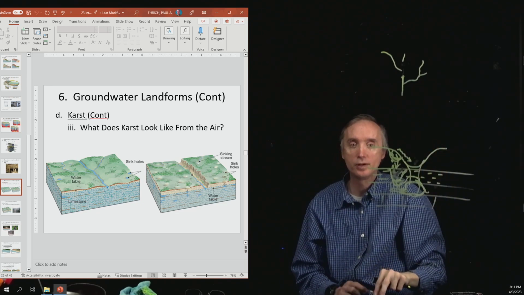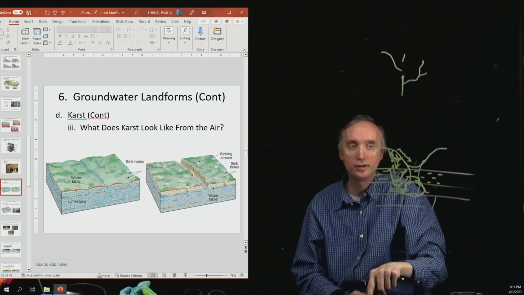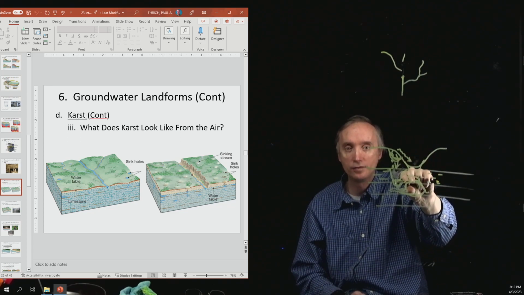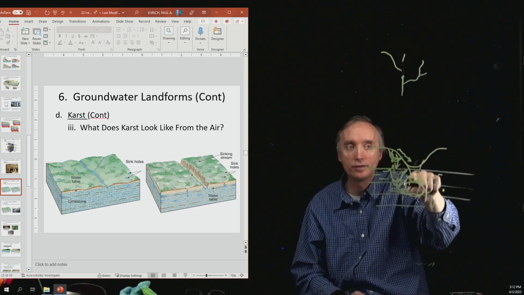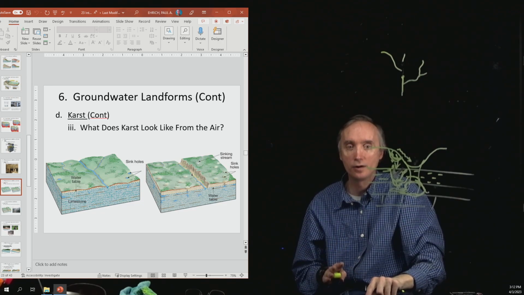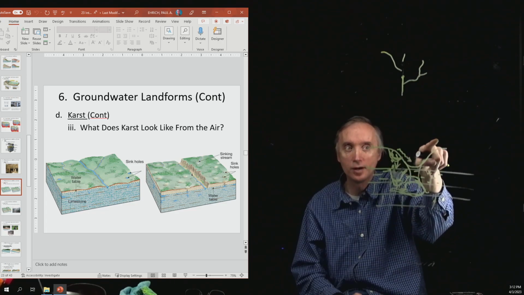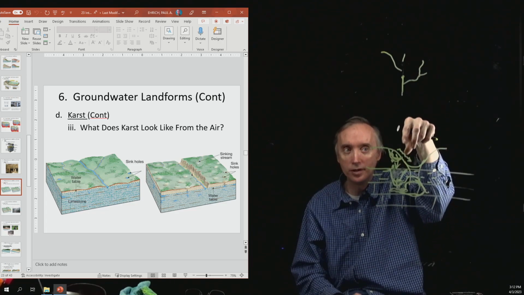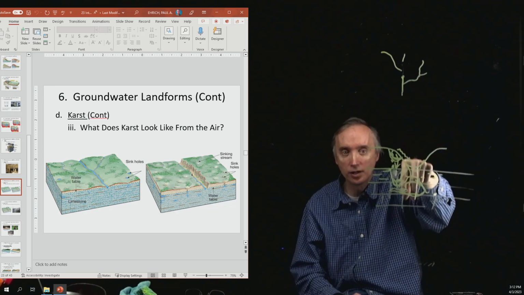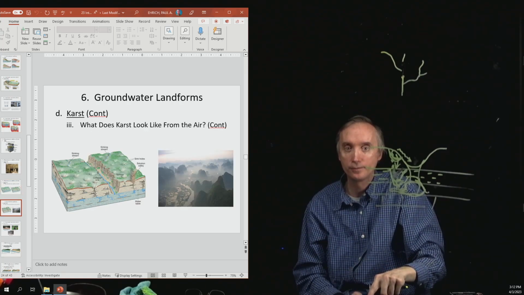And so that's going to then be called a solution valley. So a solution valley is going to be, it used to be a cave, but now the roof of the cave has collapsed, and now you have an extra large valley. But that valley was not carved by the river. So originally it was carved by a river, but then that water in the river went underground and carved it under the ground, and then when it collapsed, now you got an extra large valley. So that's going to be a solution valley.